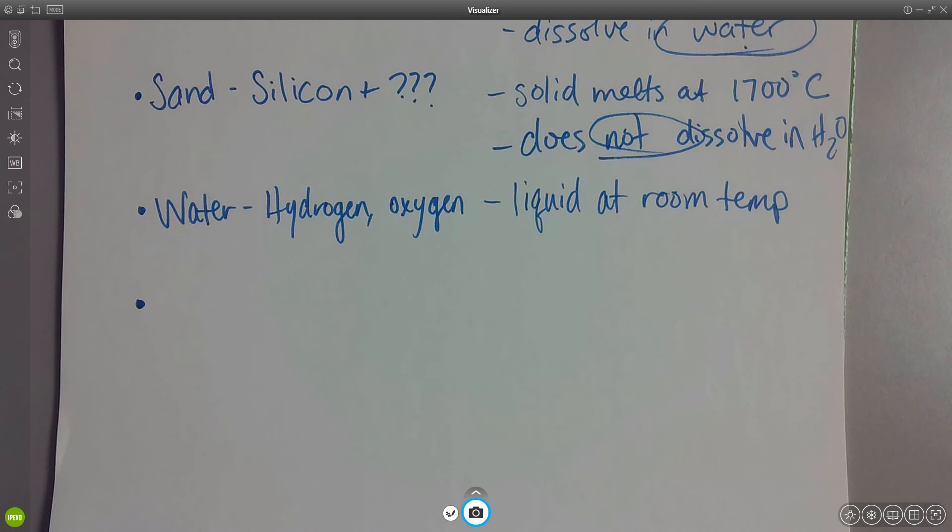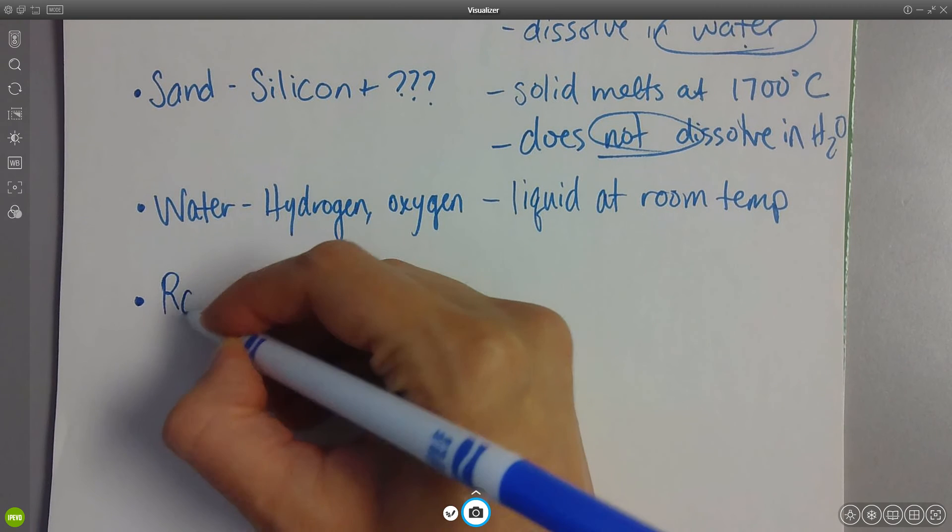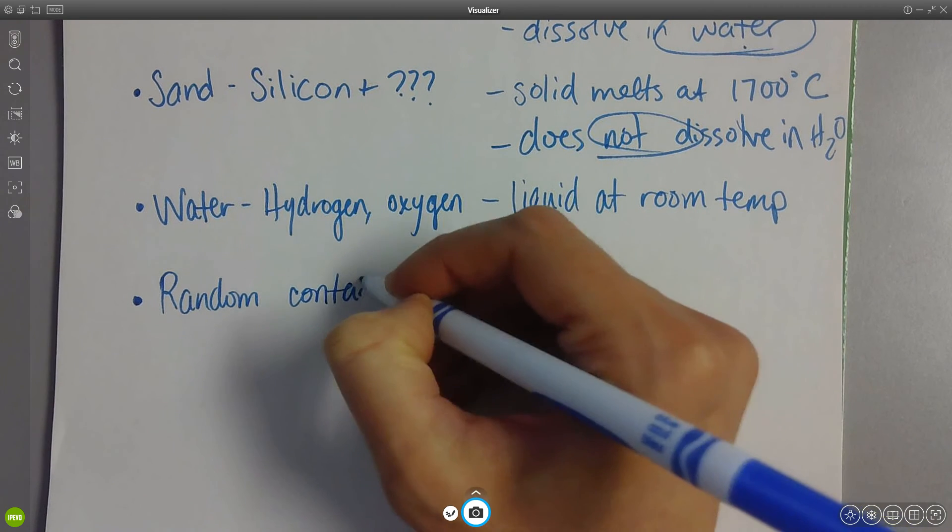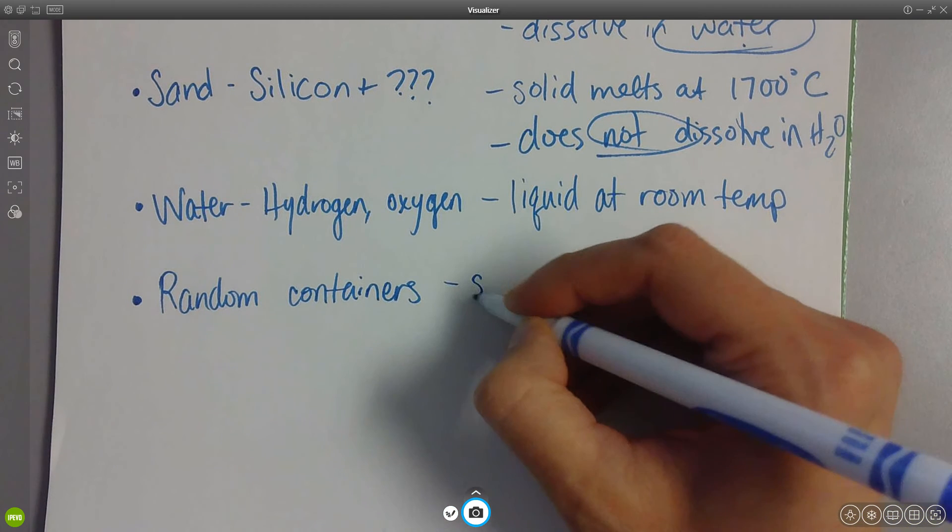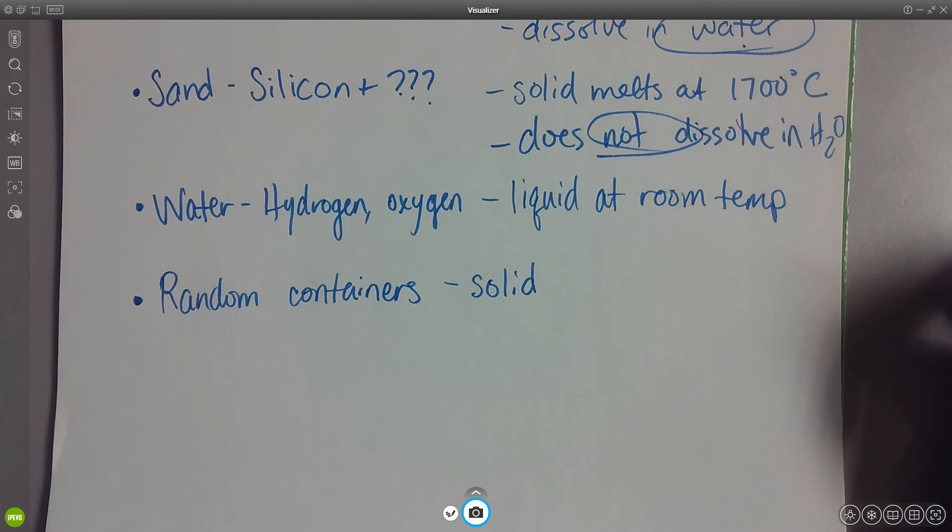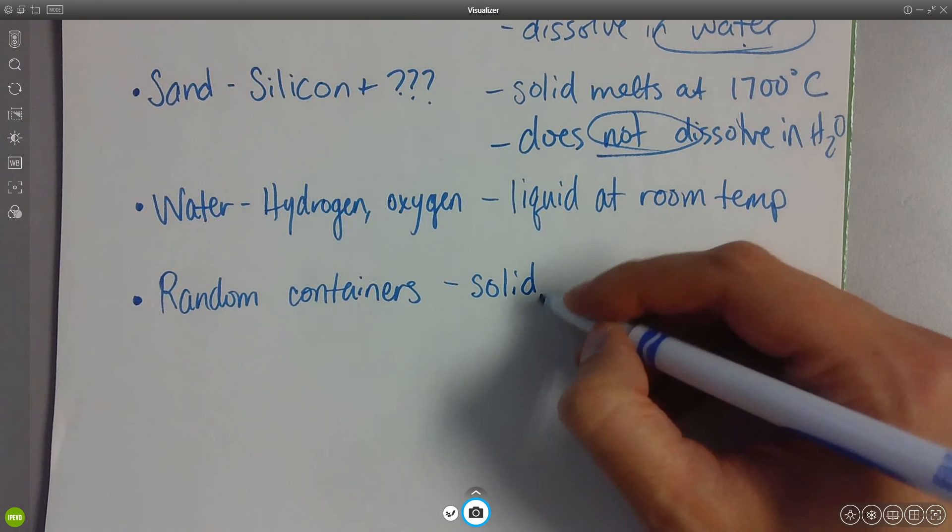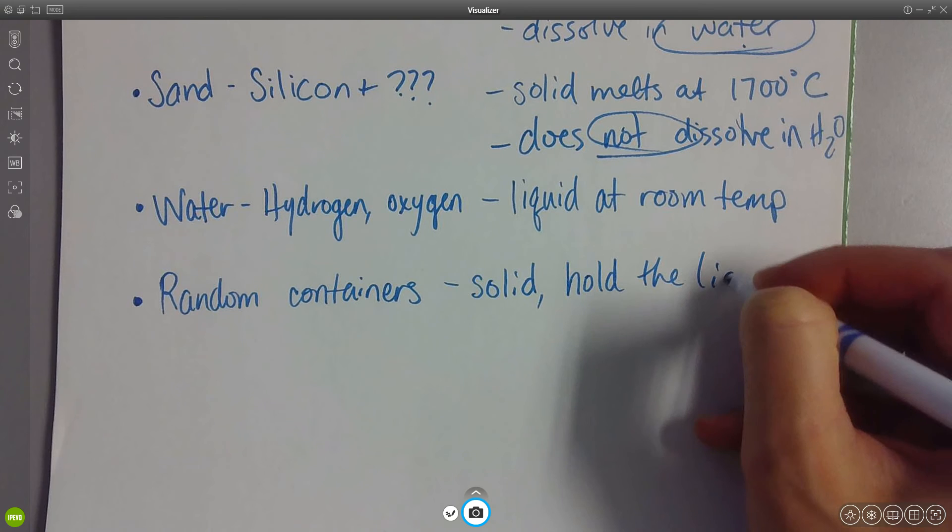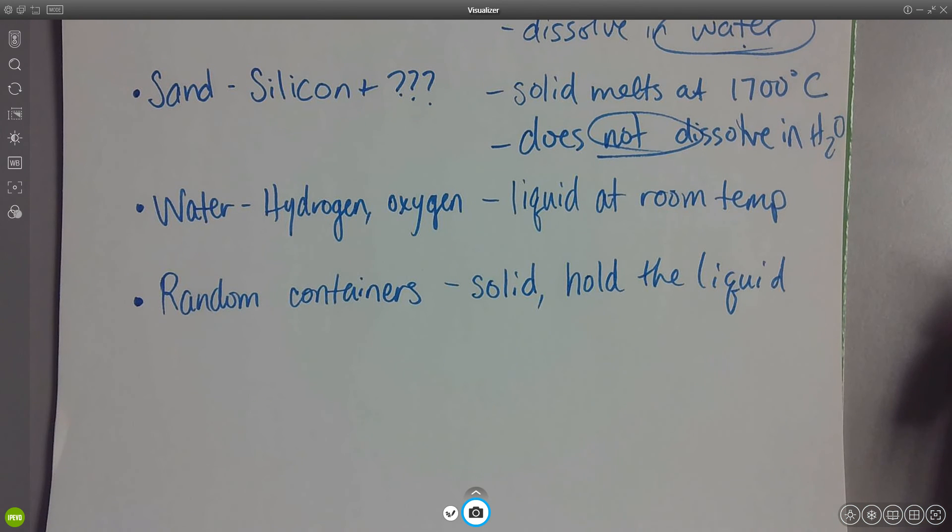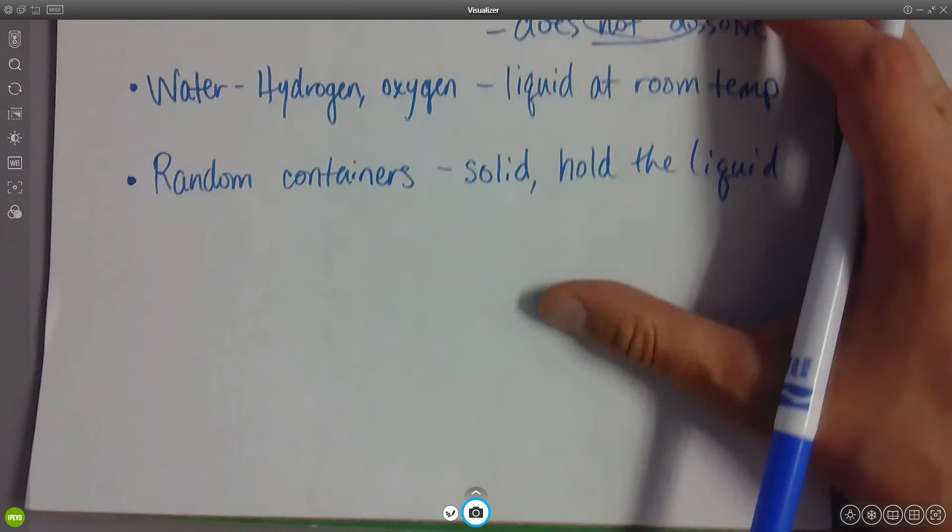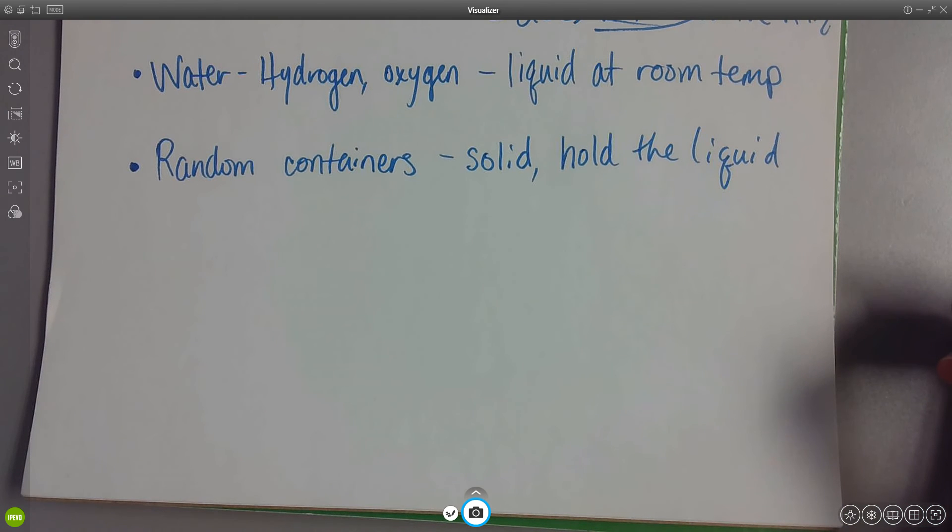So these are the types of substances that we encountered, okay? And then there's some other kinds of substances that we actually encountered that you haven't thought about yet. Anybody know? Anybody want to take a guess? What? Water's melting point is 32 degrees Fahrenheit. That is true, yes. What are some other substances that we encountered? The glass, like the containers, right? Yeah. Can I just say, like, random containers? Sure. What's the important thing about them? They're solid, right? Like, what if we had a container that was made of salt? Would that be helpful for this lab? No. Because it would dissolve, right? Yeah. That would be inconvenient. That would be not cool. Okay, so they have to hold the liquids. Or what if, what worse, what if we had a material that reacted when you touched water to it? That would be not good, right? Like, that'd be not cool. So that's a really important thing.